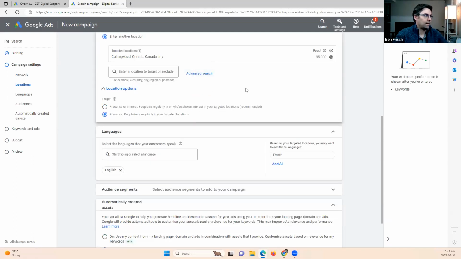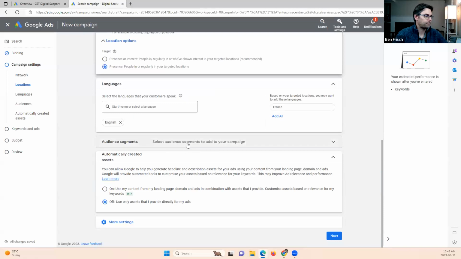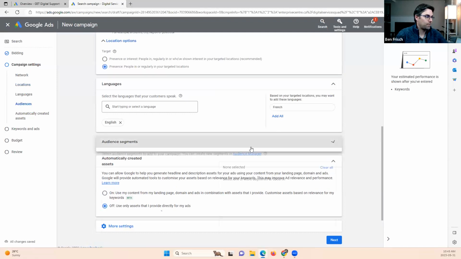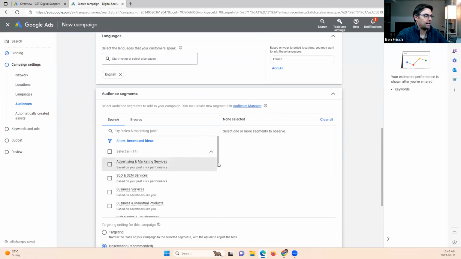That's really important. Default language is set to English. You can add multiple languages there if applicable. Audience segments, I'm going to skip over this for now because this is when it gets really granular, really complicated, because you can target people who have different interests, different search intent, all kinds of things, much like Facebook, where you can actually target based on their interests and hobbies.